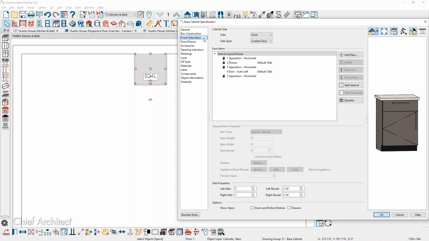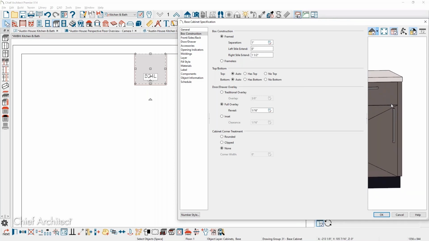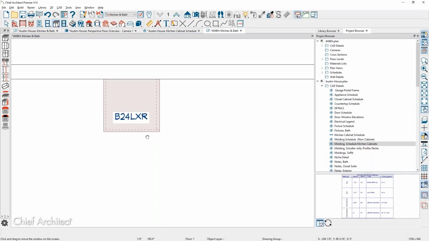Where is that? Point me to it, Robin. I haven't done this in a while for the extended style. So in there, you could just put under left style extend, you could say 1.5 inches, or right style 1.5 inches. Okay, so let's say it's at 1.5, and you zoom in and you see it. And so the cabinet gets a little bit bigger.